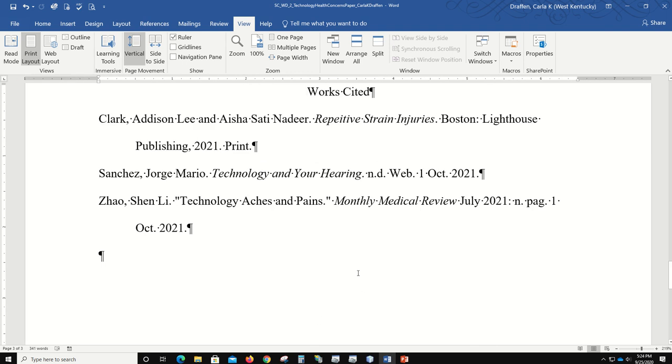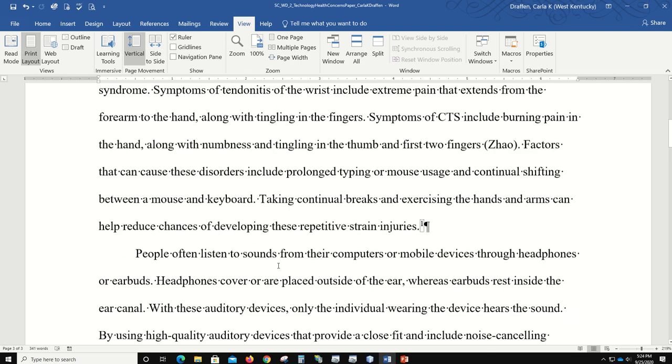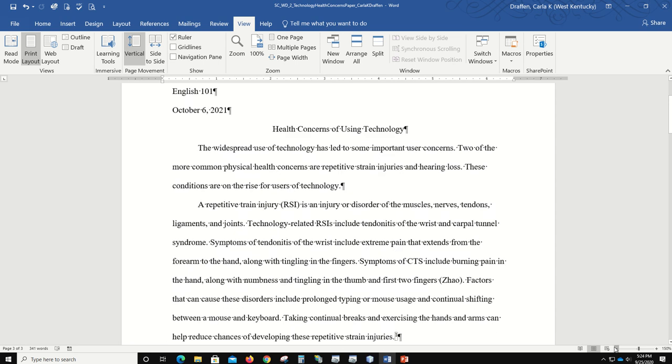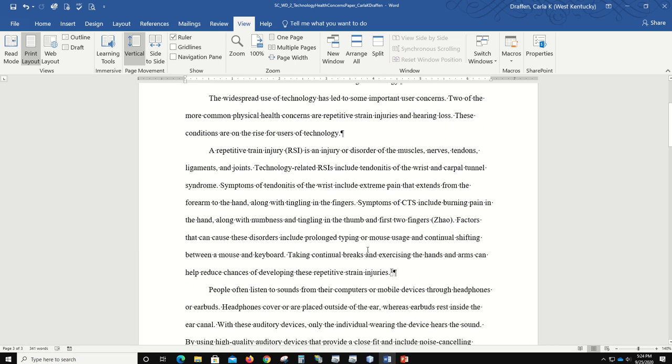Now we're supposed to put our insertion point at the location for the citation at the end of the 5th sentence in the 2nd paragraph before the period. Okay, let's see here. Let's go to page. And I'm going to take my zoom control down a little bit so I can see a little bit more of the page layout. And I'm looking for between a mouse and keyboard. Okay. And this needs to be inside the period. So it's actually to the left of the period because it's a citation. It's not a footnote, it's a citation.